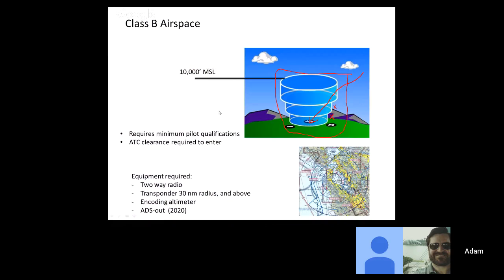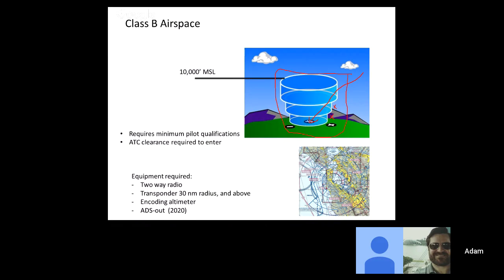Class Bravo, something we got to remember just for your training and for the written test. You do have to meet certain pilot qualifications to operate inside a Class Bravo. You have to be at least a private pilot. If you're a student pilot, you have to have your instructor give you an endorsement every 90 days, specific for that airspace.